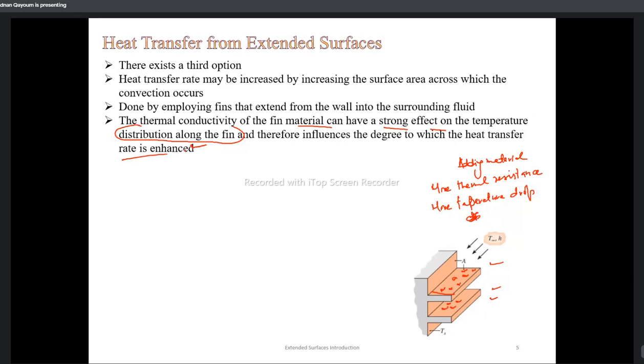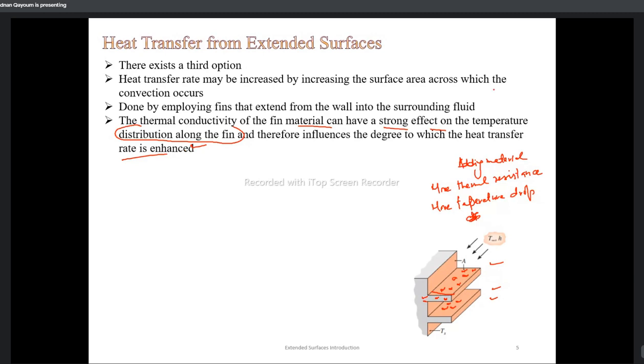It should have a good thermal conductivity. And the best condition, if you choose a material of very high thermal conductivity, maybe infinite thermal conductivity, then there will be no temperature drop in the fin material. Yes, no. So if I choose a material whose thermal conductivity is infinite, then there will be no temperature drop in the fin material. So everywhere on the fin you will be having the same temperature. Theek hai na? Yahan pe bhi. Otherwise you'll be having the temperature drop.